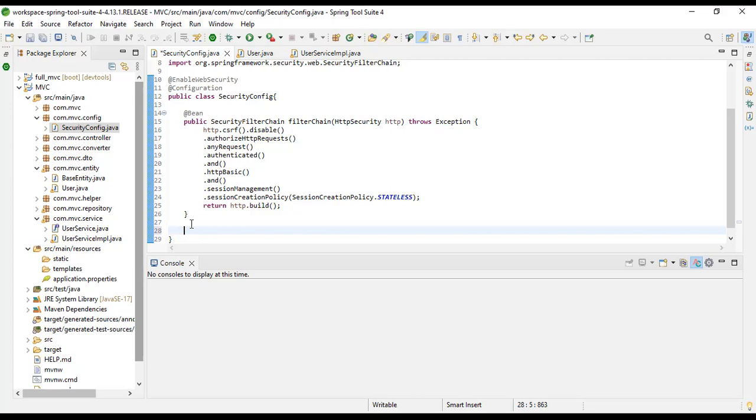Yeah, got it, sir. We are working with the database. Now, the second thing we will do, let's see. I will say public. The second thing I have to create as a bean is your authentication manager. There are three very important things: authentication provider, authentication manager, and one more class called the authentication filter. Three things: manager, provider, filter. Right now, if you are not using a token, only the authentication manager is enough.